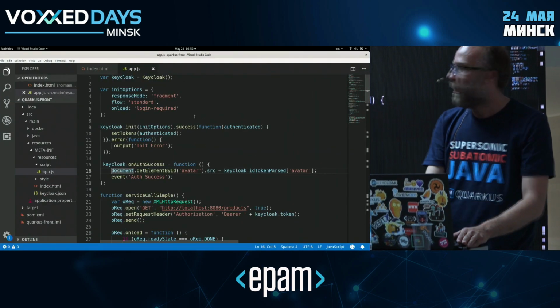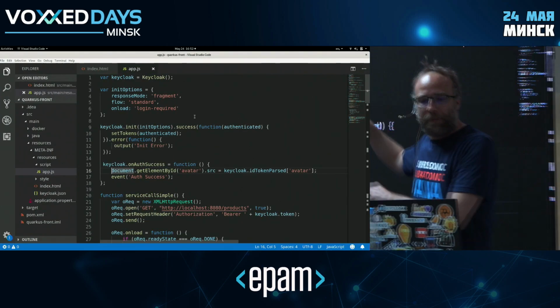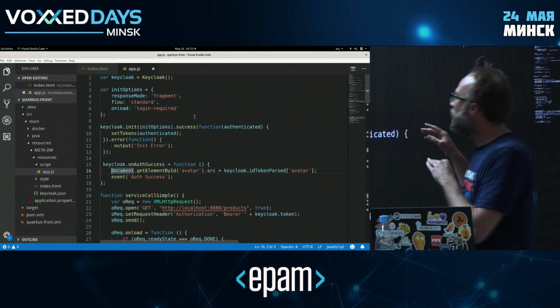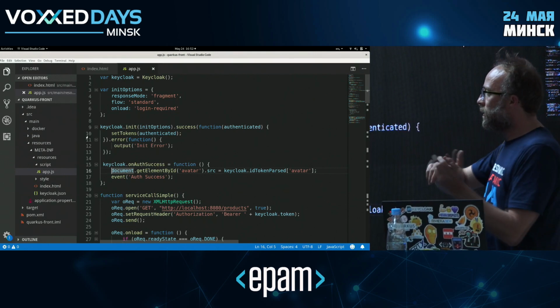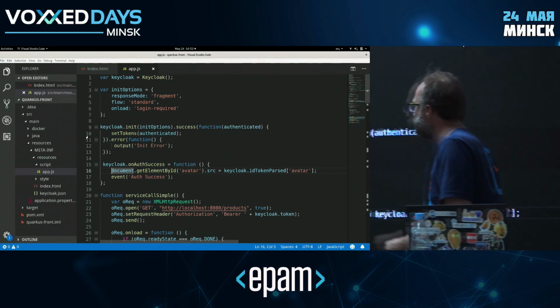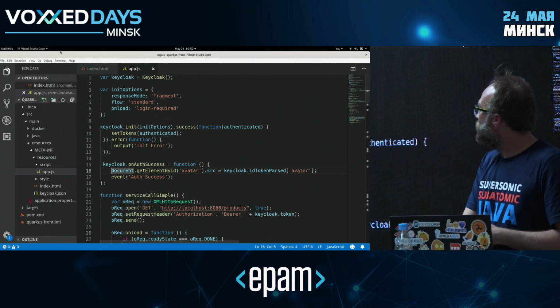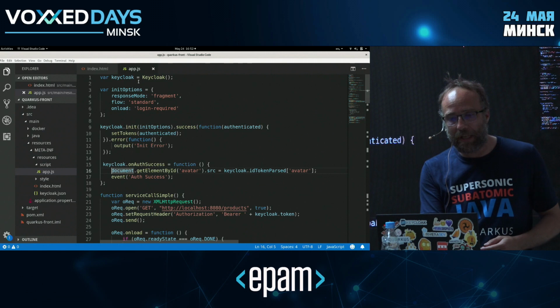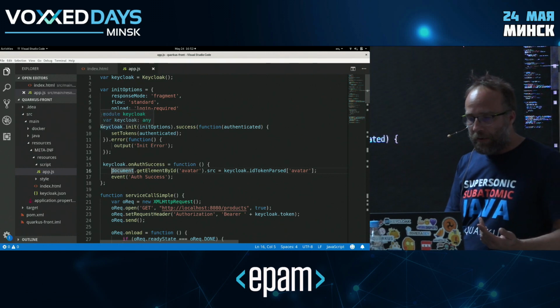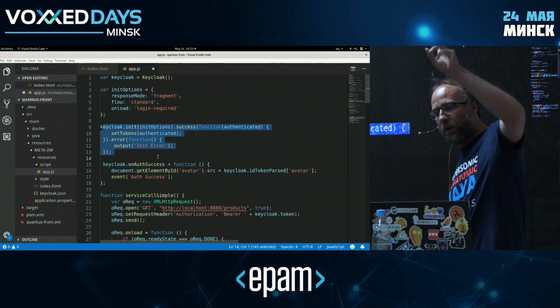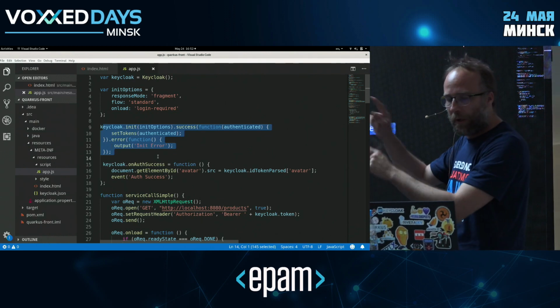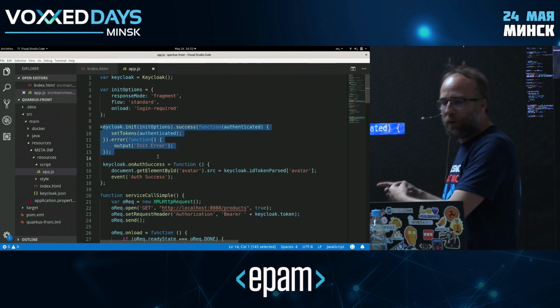Here, sorry. That is a web app, just to show you how you can use Keycloak in the web app. It's pretty easy. You import the Keycloak library, and once you have it, you just create a new instance of your Keycloak object. Here, you do the init, and once the user clicks on login, it will do the whole redirect flow, and you will be able to obtain the tokens.